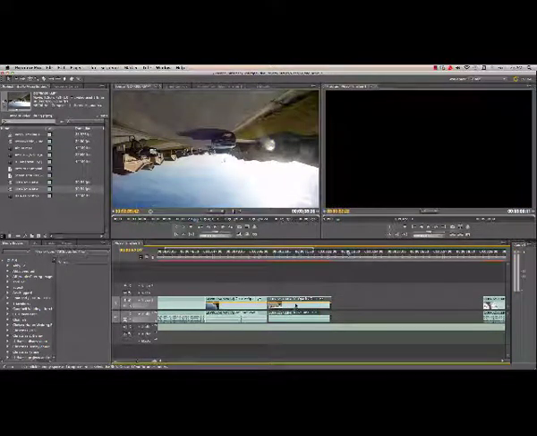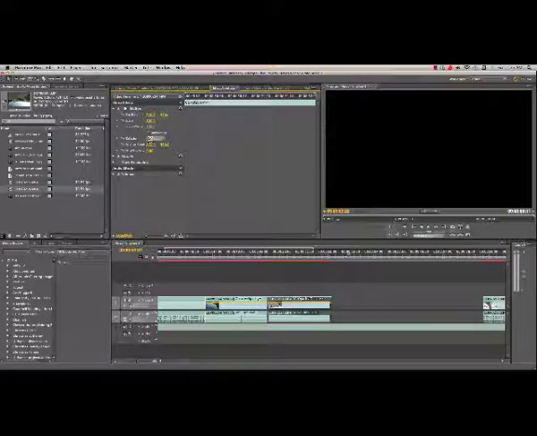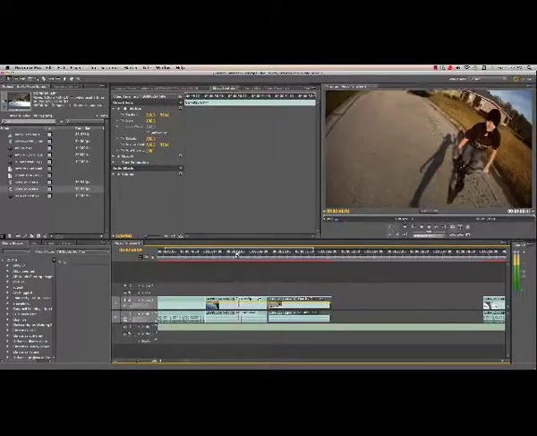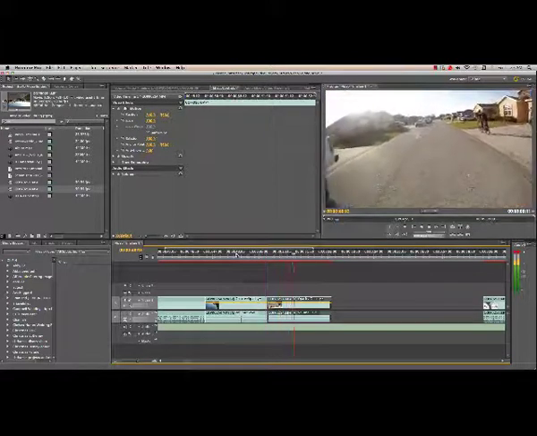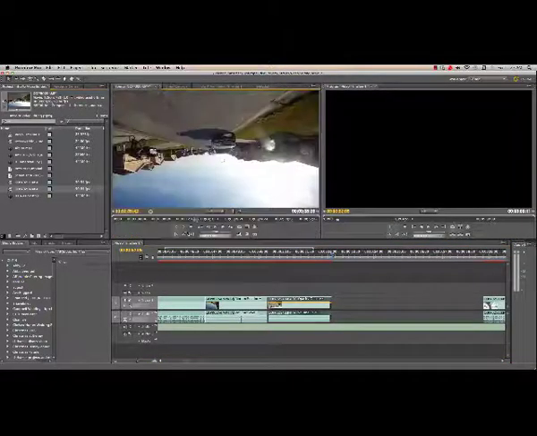Okay, so double click. Motion, rotation, 180. And let's watch it right side up again. Yeah. Okay, so that wraps up this. So we have the razor tool for cutting. You can also stretch it out if there's more video to do. You can also do the set in, set out, and we still have a lot more video to go through. But all right, we're done with this one, so let's move on.